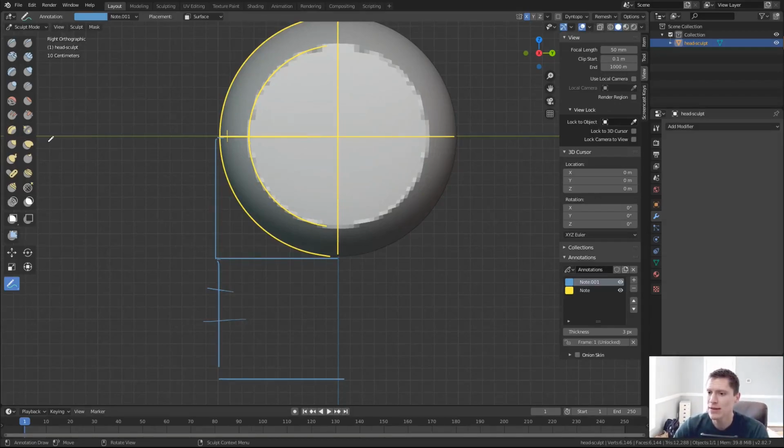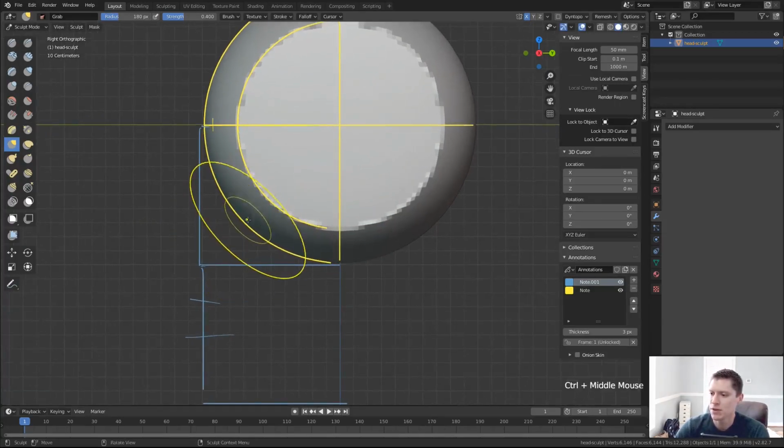And before I bring that down, let's move to the grab brush with the G hotkey. And I want to make this brush pretty big, a little bit bigger than the quadrant. Once I have that properly sized, I'm going to put the cursor as close to the edge of our sphere and bring it down. Essentially, I'm going to make this a corner.